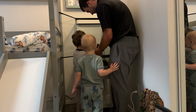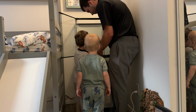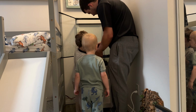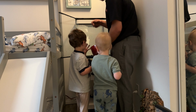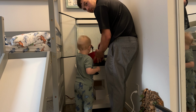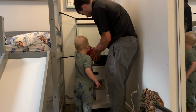Drop it in, Lincoln. No, Lincoln, not in the back. Only in the front. Drop it. Here we go. It looks like poop, Daddy. Okay, don't touch nothing. Go stand over there. We'll get Carson to do some. No, you gotta wait. We're gonna do this part first. Keep putting it in, Kirby. It's okay that your hands are dirty.